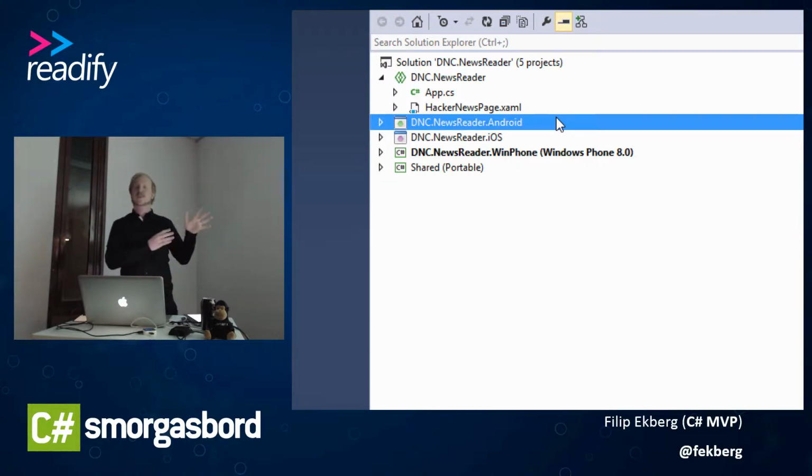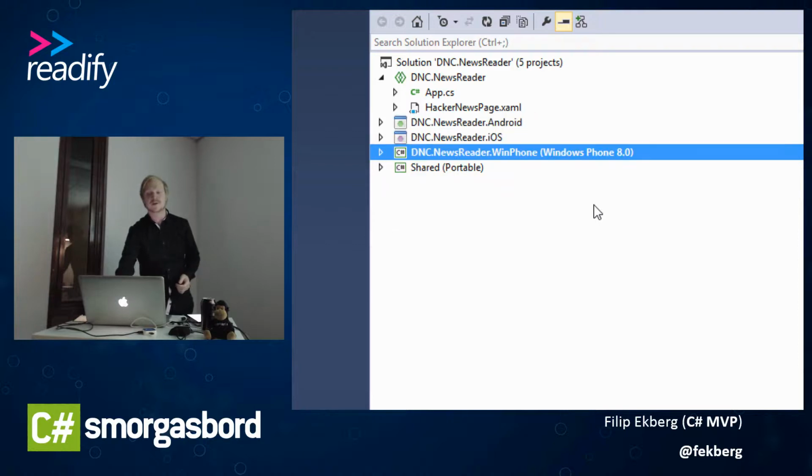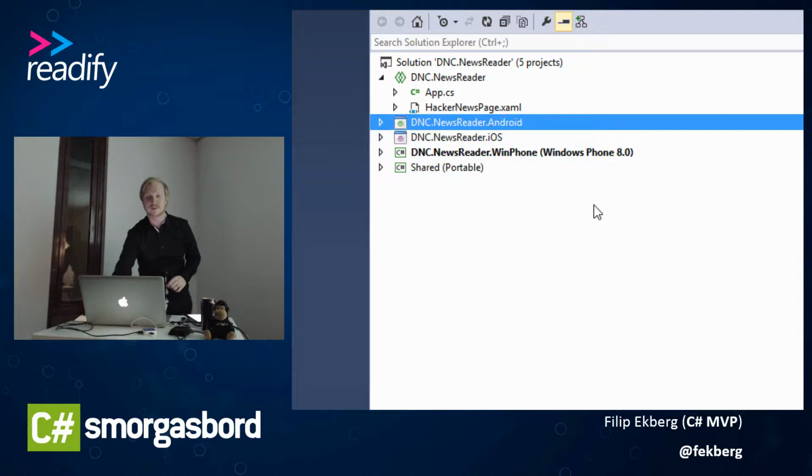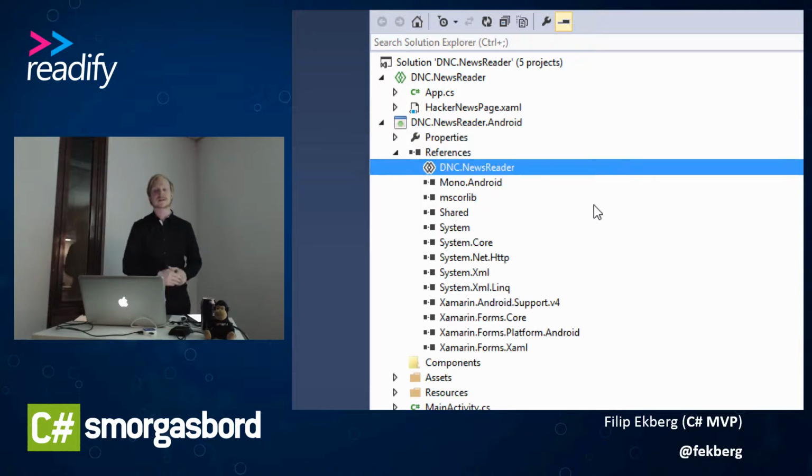So that's why I'm saying the tooling is not really perfect yet. It might get you some headaches. So if you get a lot of weird compilation errors, you probably just forgotten to reference them. I have the same thing in here. I actually haven't touched the Android, iOS, or Windows Phone project. I've just added this shared library, and what it simply does is that it references that like this.